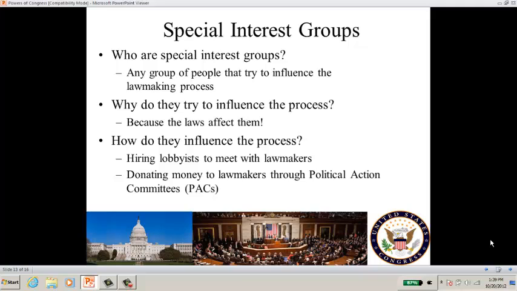Now, why are these two things controversial? Because both of these things obviously involve lots of money. Lobbyists are not cheap. And obviously, if you're going to donate money, that implies that you have money. So it begs the question, are these people looking out for the interests of society as a whole, or are they just looking out for their own selfish interests? And then when the Congress people get their money, or they sit down with their lobbyists, are they looking out for the interests of all of their constituents, all the people they're supposed to represent, or just the special interest group?